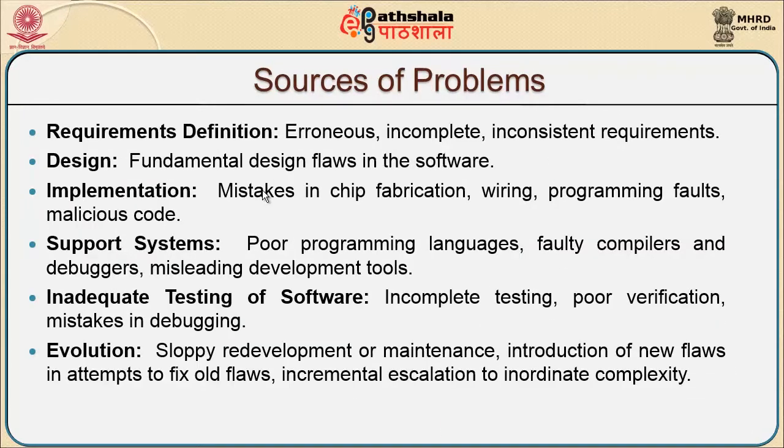Some of the very common sources of problems, which come across as more defects in the software, are these. Preliminarily, as part of the software development life cycle, we define requirements. As part of requirements, there is plenty of possibility that we may not meet the requirements as specified by the user. So, while testing, we may find these requirements to be erroneous, incomplete and inconsistent.